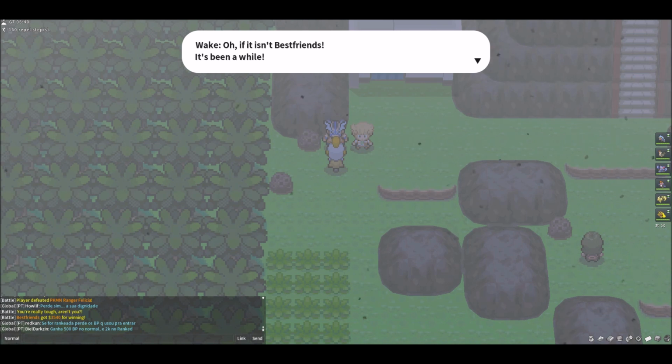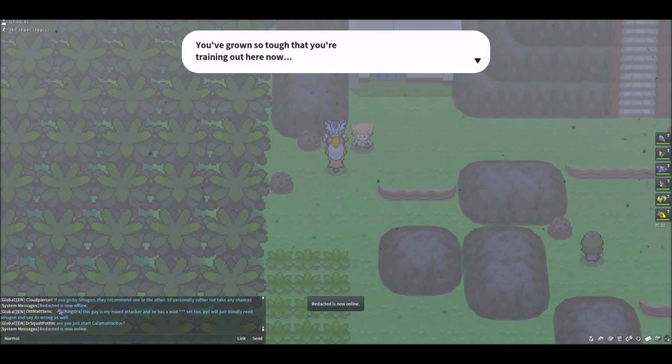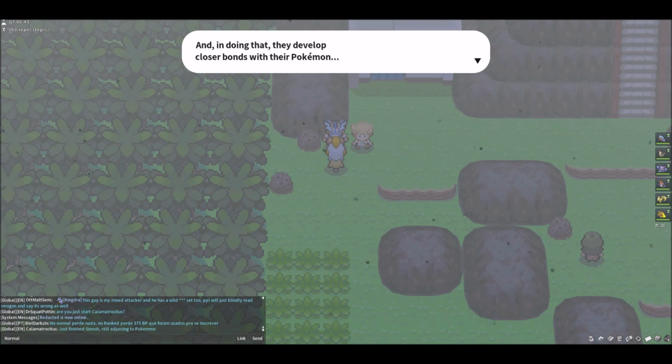Oh. If it isn't best friends, it's been a while. Oh, would you like to have some vodka? Oh, I'm all right, thanks. Anyways, you've grown to be so tough that you're training out here now. Everyone keeps getting tougher and tougher, and they develop closer bonds with their Pokemon. Isn't it just swell? Let's drink to that!